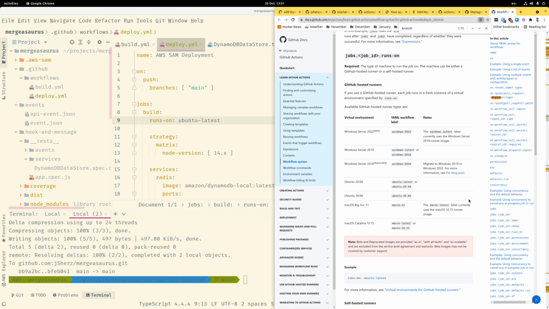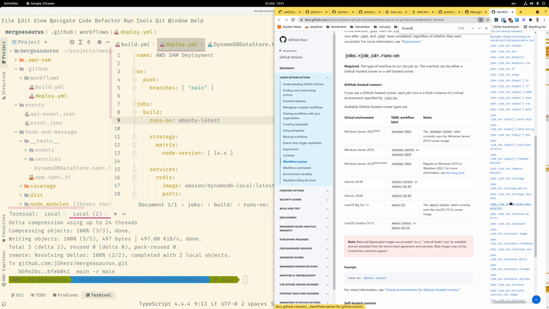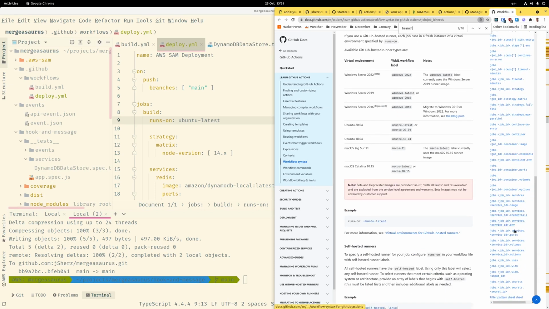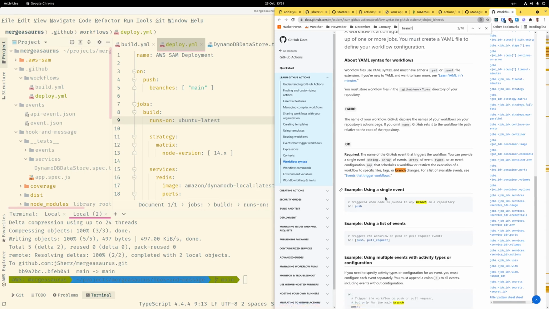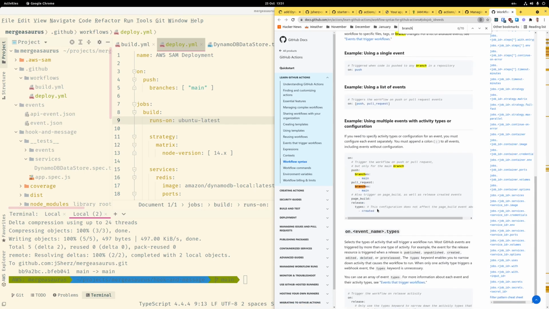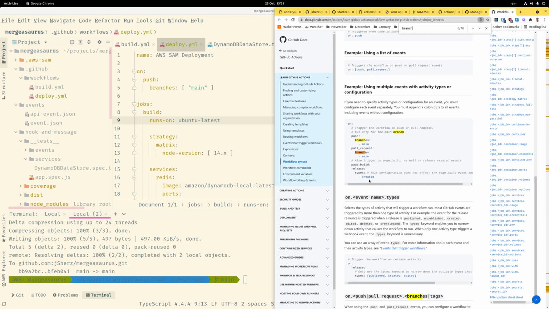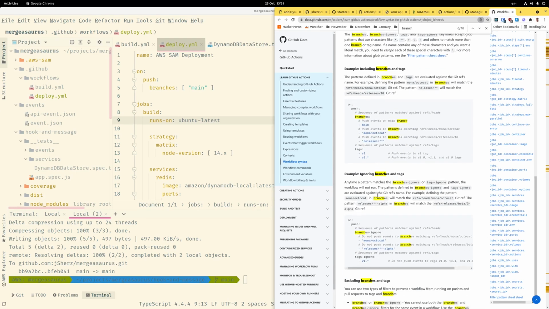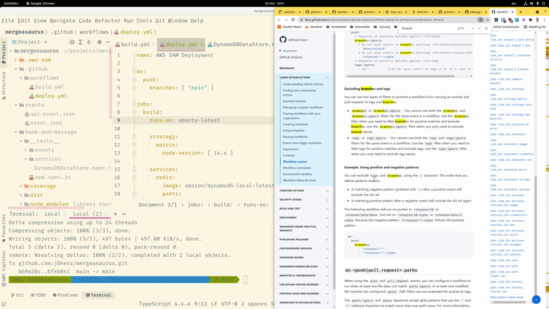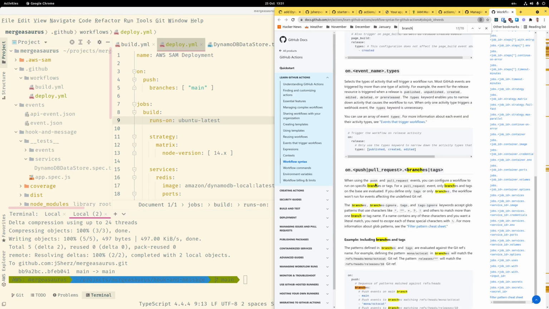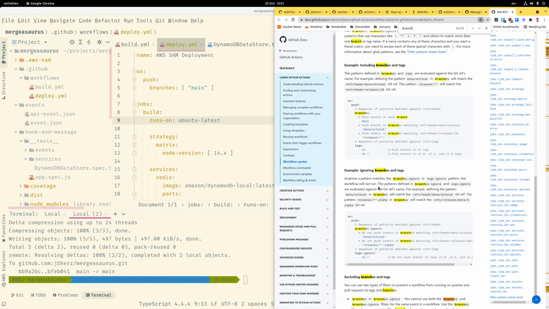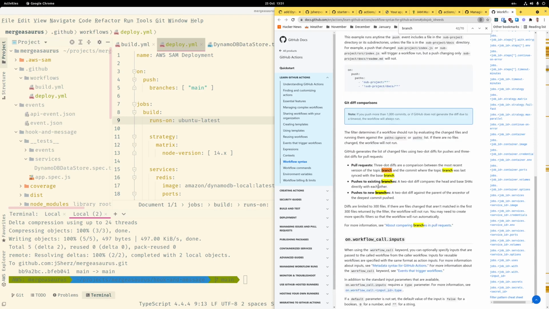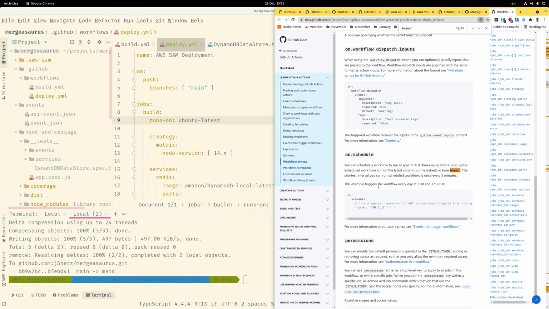Let's have a look. I'm just going to search for branch. So we've got on at the top level, so we've got that on push branches there. But we want something a bit more fine-grained than that. Ideally something in jobs themselves. Yeah, this is the top level one, which is too high level for us most likely. And yeah, this is various different types of configuration you can do, like different branches and tags and patterns and other things. Yeah, okay, so that's not super helpful for us because we want only a particular job to run on certain branches.